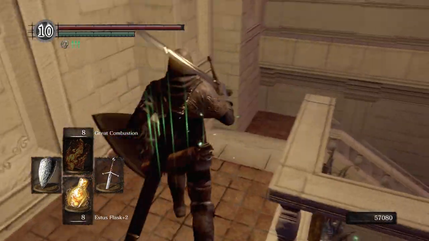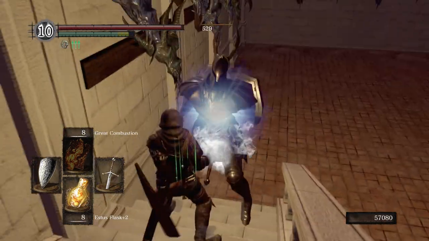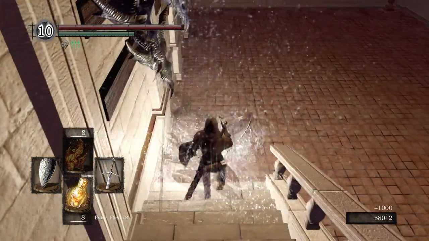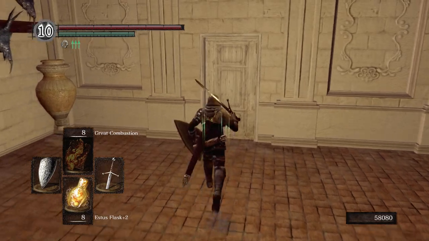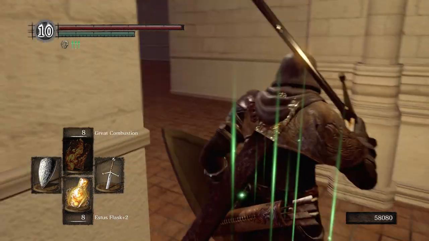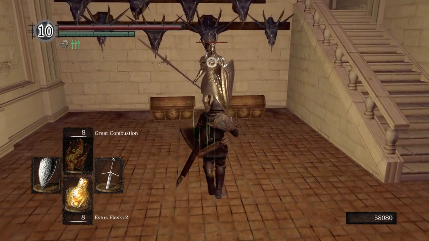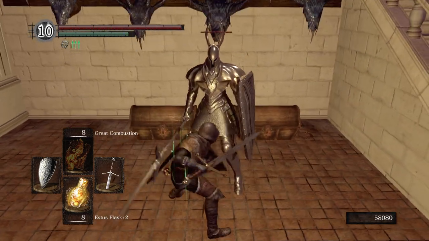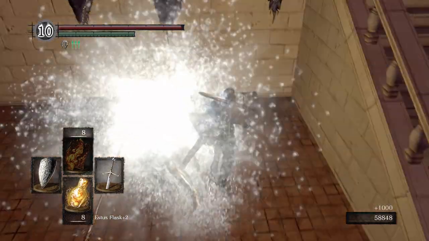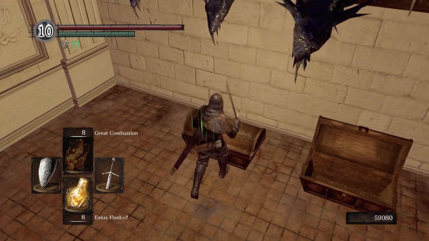We're going to have another Silver Knight. Take him out. And then for those of you that don't feel comfortable fighting Silver Knights yet, just go ahead and open up this door. This will lead back to the bonfire. And then come and kill this Silver Knight. We open up these chests. We'll get the Silver Knight set.